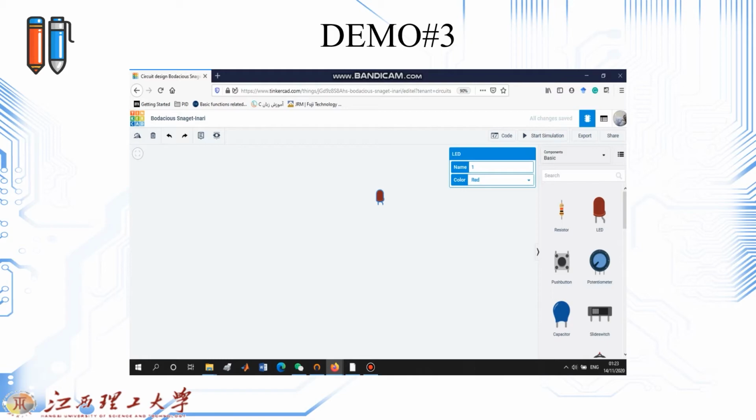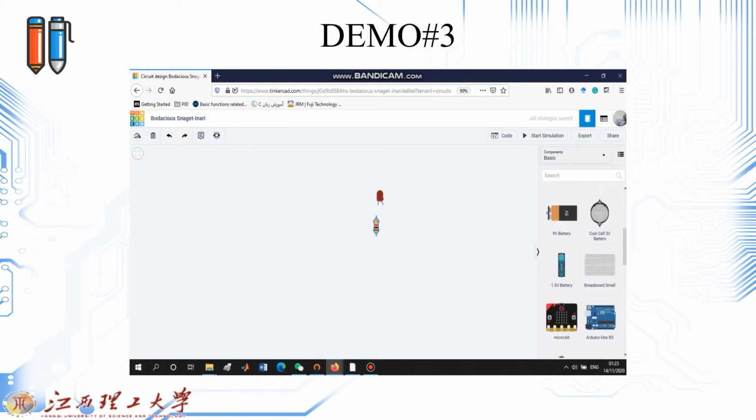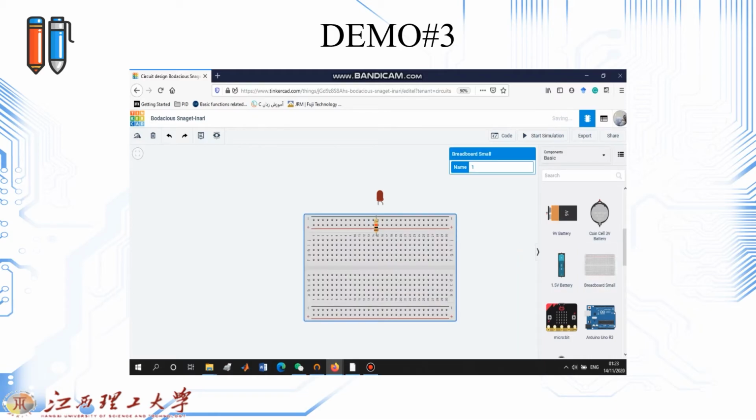But what we need is some breadboard that I will bring here, and then adjust the components. See? Maybe when you start first, you may have some difficulty adjusting, but it can be overcome very fast.